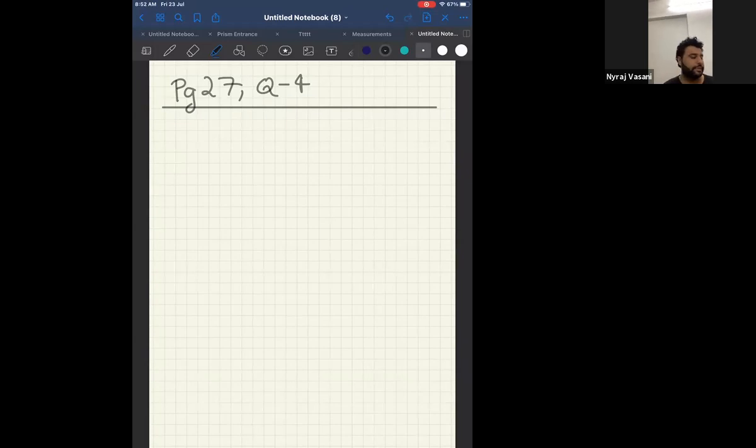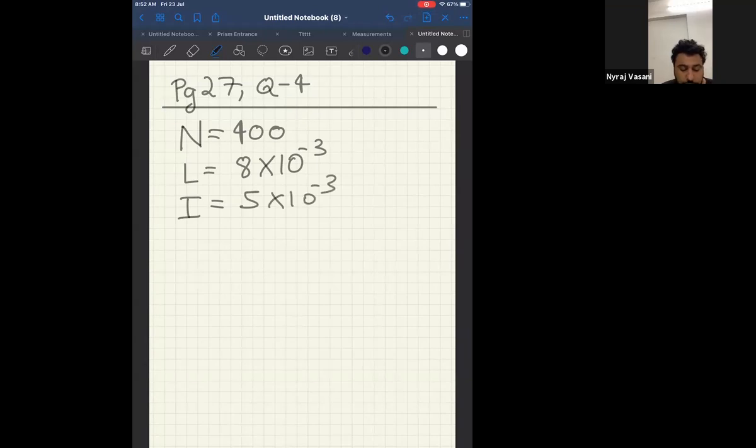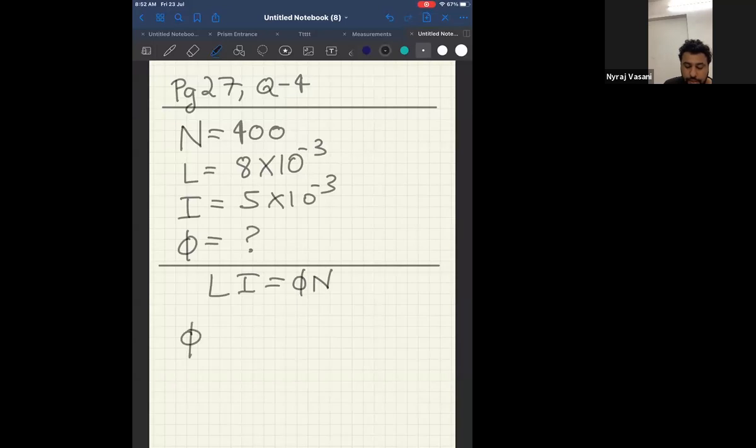Okay, now listen to the question. The inductance of a closed packed coil of 400 turns, means N is equal to 400, is 8 millihenry, means 8 into 10 power minus 3 henry. The current of 5 milliampere, means current is 5 into 10 power minus 3, is passed through it. What is the magnetic flux? Therefore, can I say my Lion formula, that is N phi is equal to Li. So I have to find flux. Therefore, can I say flux will be Li divided by N.